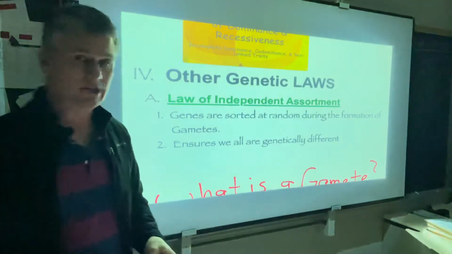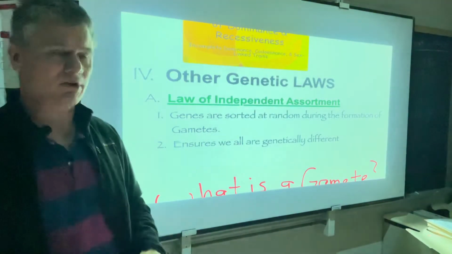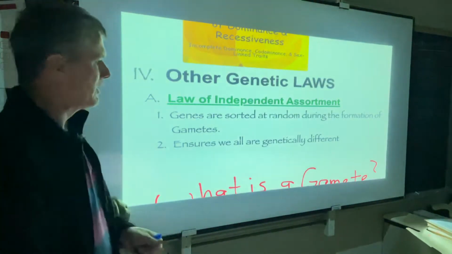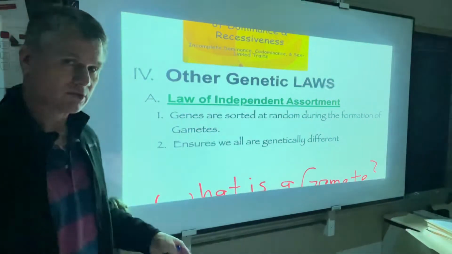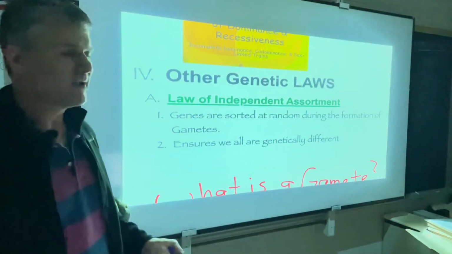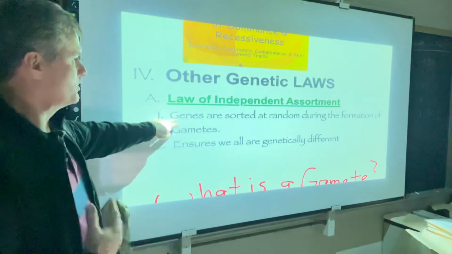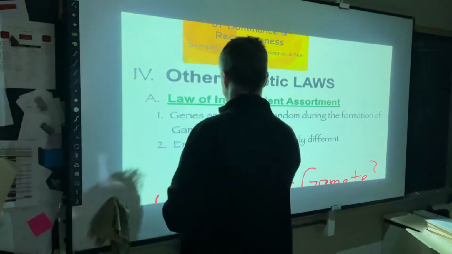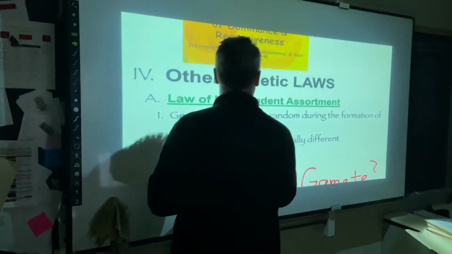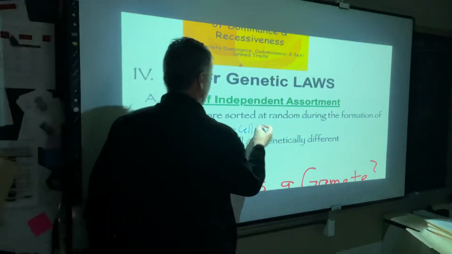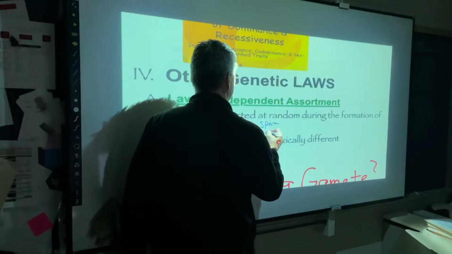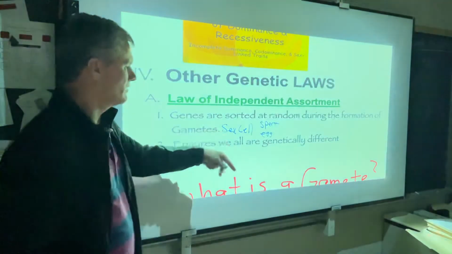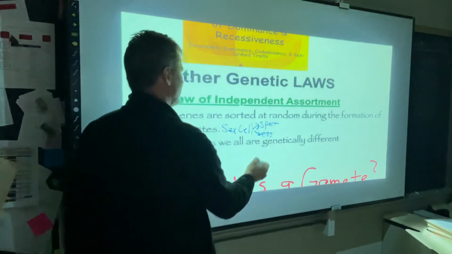It's like shuffling cards. It's kind of hard to shuffle cards in a planned way. Now, I'm sure there may be some people who could do it, but the average person, just sitting there and shuffling cards, won't be able to tell that you're putting the ace here. It could go anywhere. And so our genes are sorted at random through the formation of gametes. And so a gamete is just a sex cell. That's another term, but really it's just a sperm cell or an egg cell. Okay, so a gamete is a sex cell. Sex cells can either be sperm cell or egg cell.